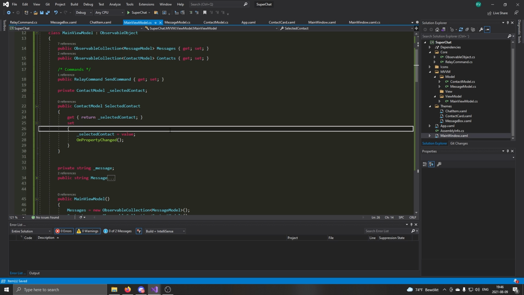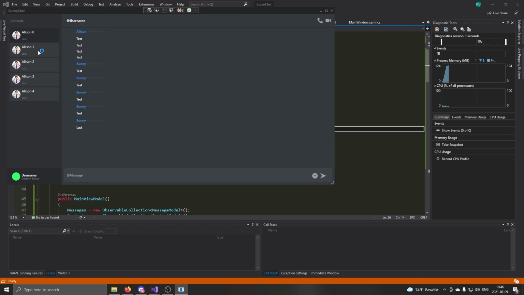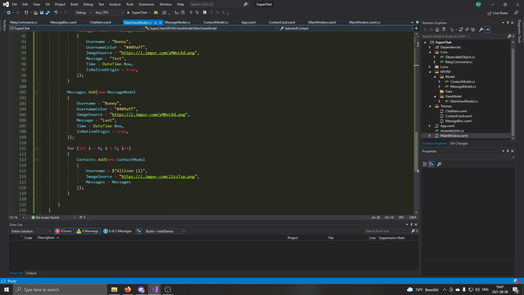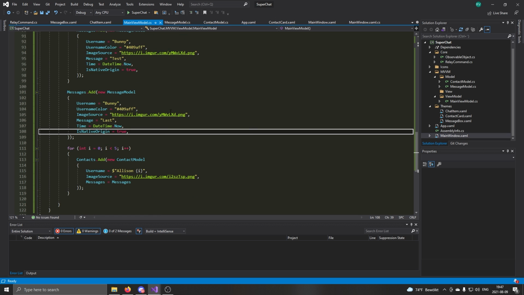Clean that up. And now when we run this, we should be able to see all the chats just like that. Now I used the same image for both of these. Changing that is super easy. Let's just try typing something. As we can see, we can now add messages here as well. Amazing. Now, if we want to fix the whole image thing, what we do is we head over to where I added bunny and change that image right here.